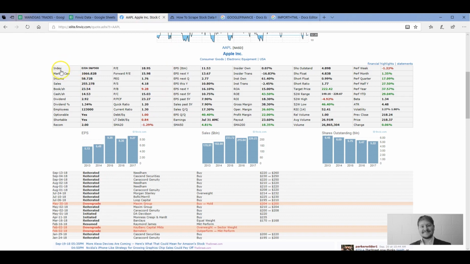So what we've got is row 2, column 2. That gives us the market cap. Okay, so we've got all these different metrics: book value per share, price to book, PE ratio, return on assets, return on equity, short ratio. Let's say we want to pull in the return on equity. So all you do is count the columns: 1, 2, 3, 4, 5, 6, 7, 8 columns, and the rows: 1, 2, 3, 4, 5, 6. So 6 rows and 8 columns.